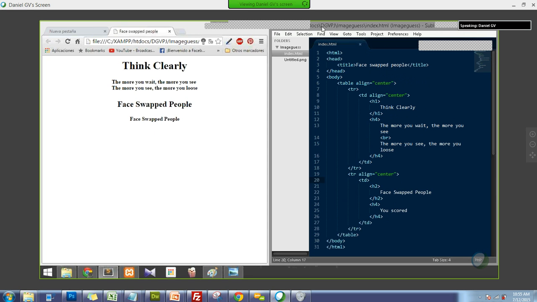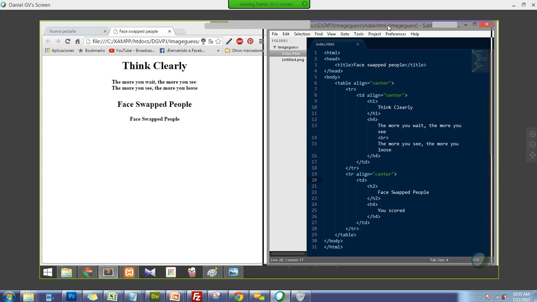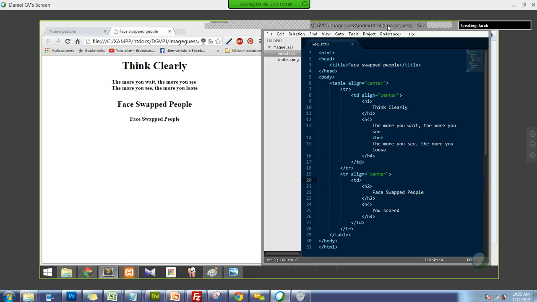So, Jacob, may I ask? I understand it's really difficult. It's a little bit more difficult to apply CSS to tables than it is to divs. Do we need to go through setting this up as divs instead of a table, or what's your recommendation? We can talk about that.